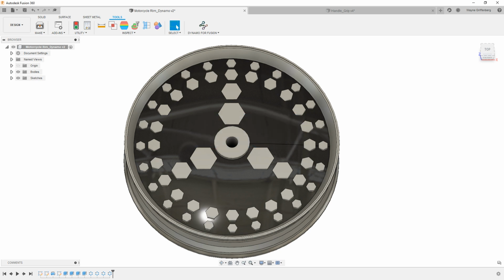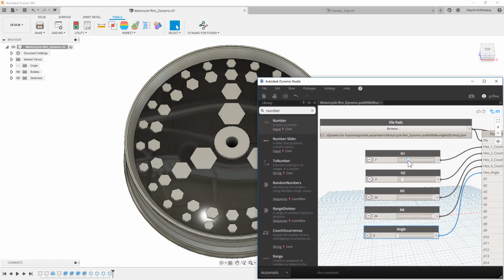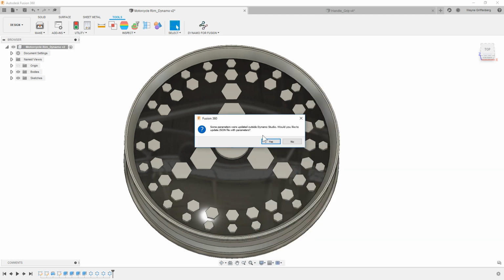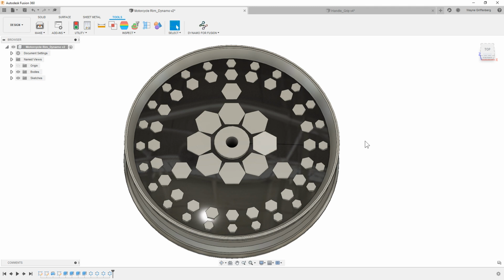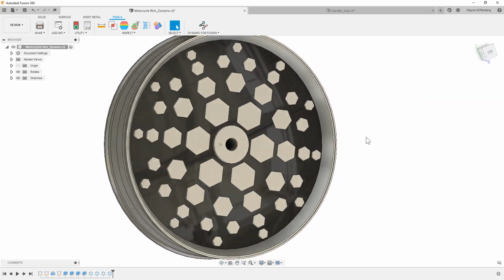So if I jump back into Dynamo, and I want that to go up to like 6, and then maybe over here I want 12, and then maybe down here like 18, something like that, and we'll make these 11, 12, something like that. And then you'll see it'll update live. I'll say yes, and it actually updates my design, and I should be able to see that update according to that design look that I'm looking for, right?